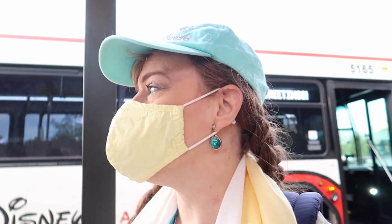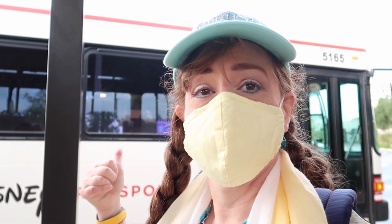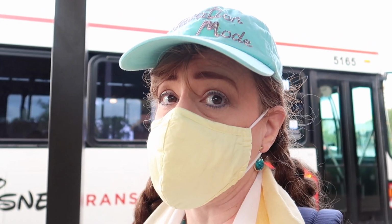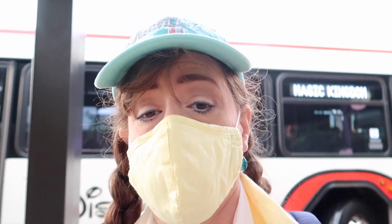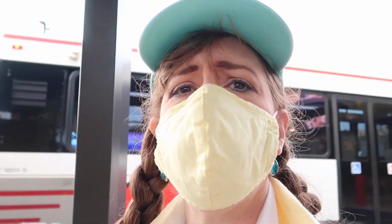All right, when the second bus came, there was only room for 2 people. So they're leaving. We're gonna wait for one more bus, and hopefully that'll be it, and then we're on our way. This is why I wanted to be out at 7:45 to be there on time, because we still have to go through temperature checks. But it's 8:10 now. I think even if we're waiting for another bus, we'll still get to the parks about 8:30, 8:40, so we should be in time for rope drop, which is the kind of goal.